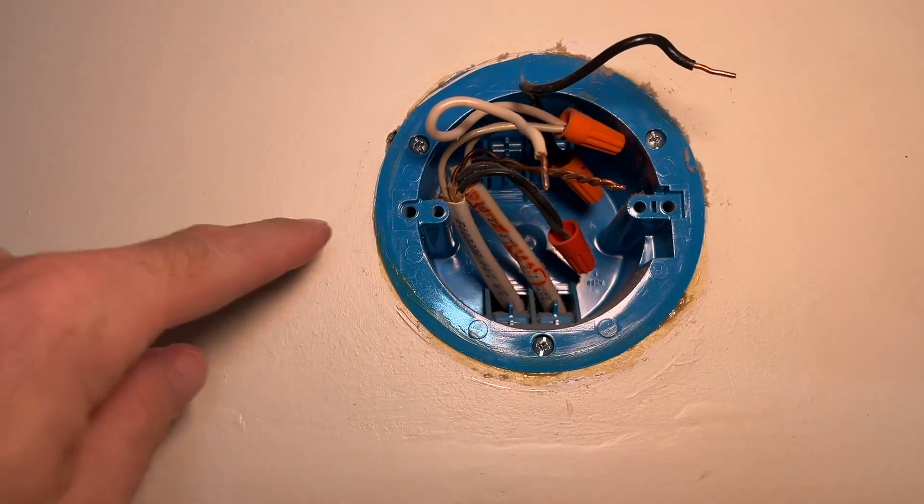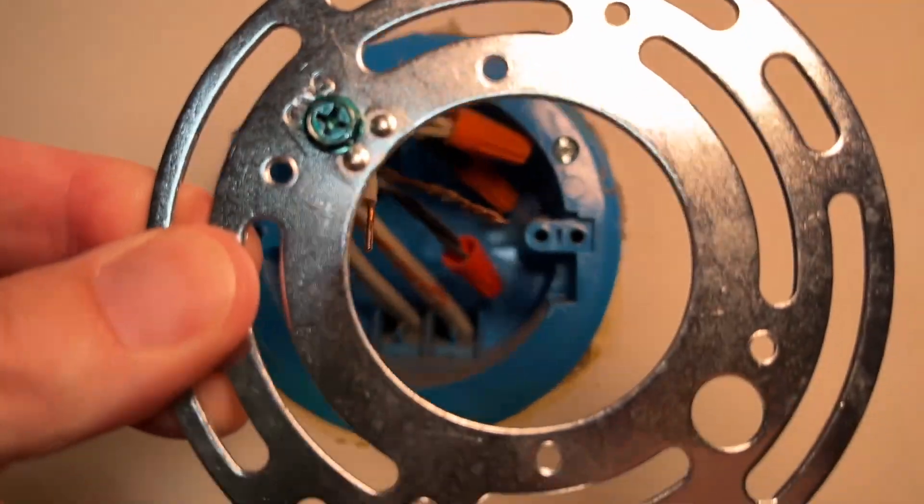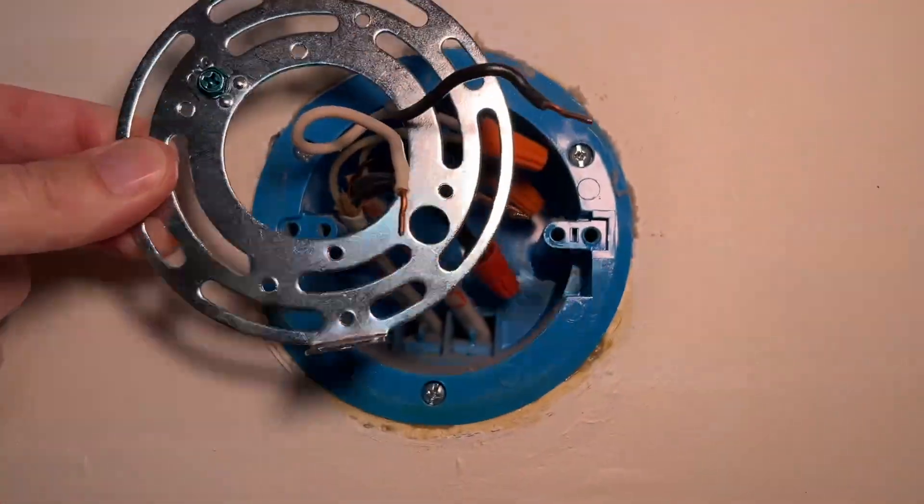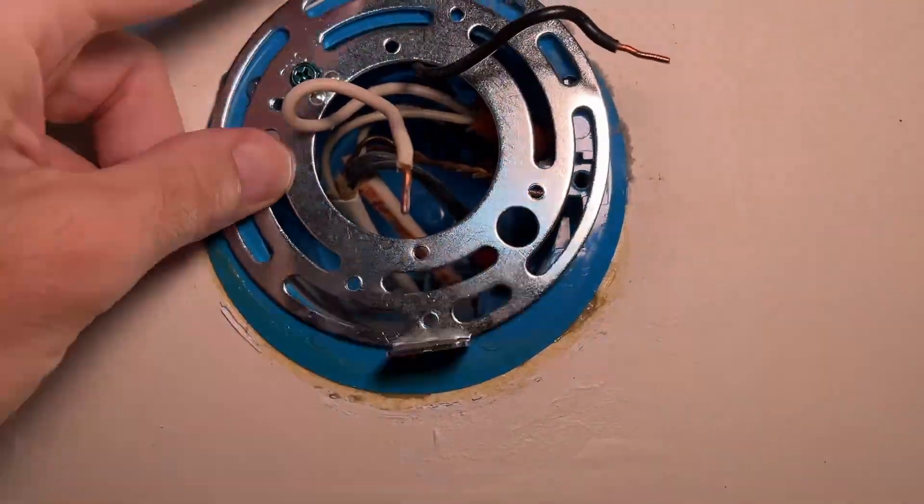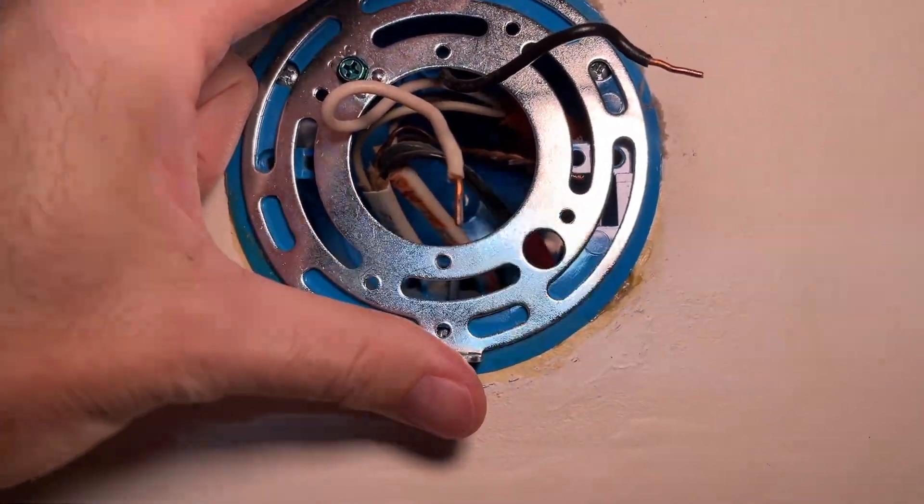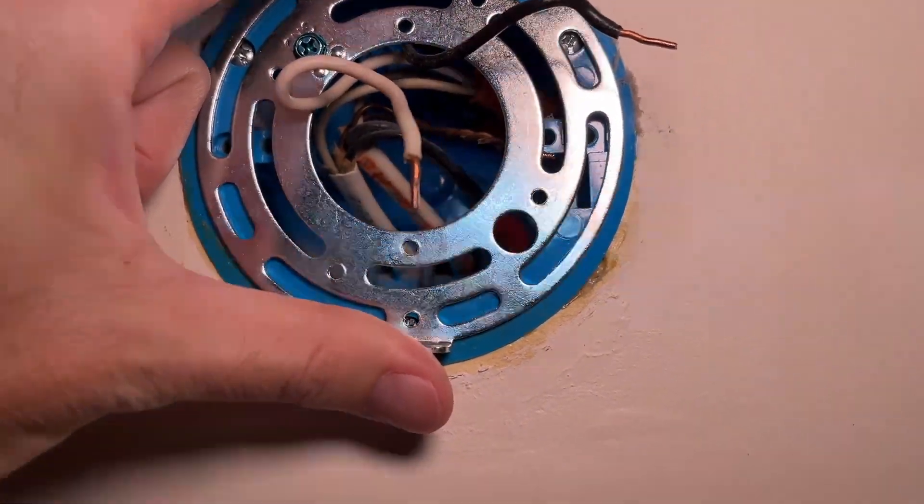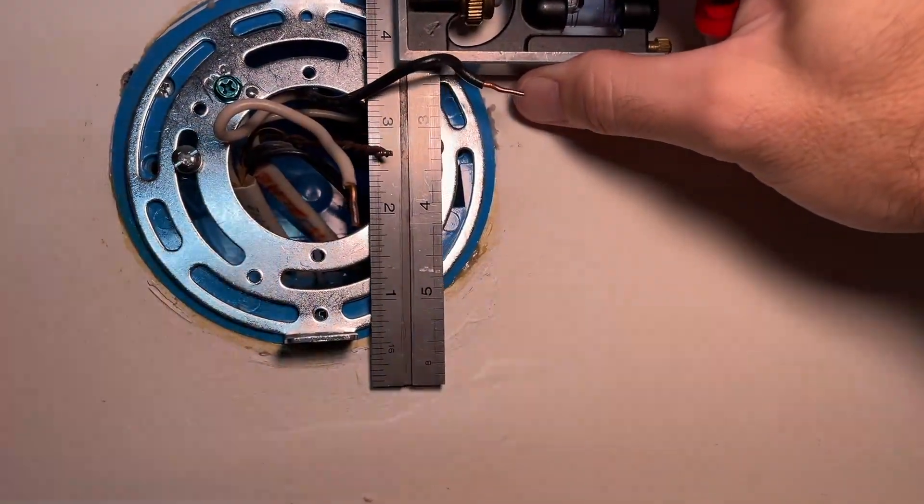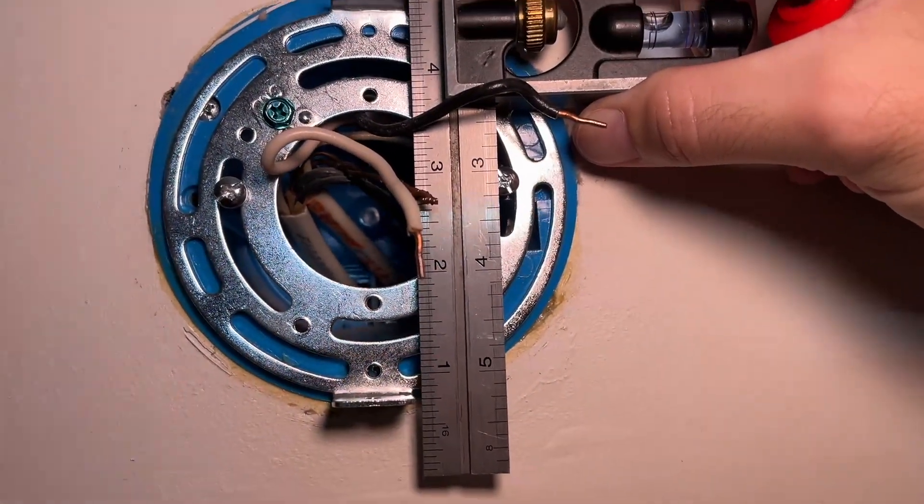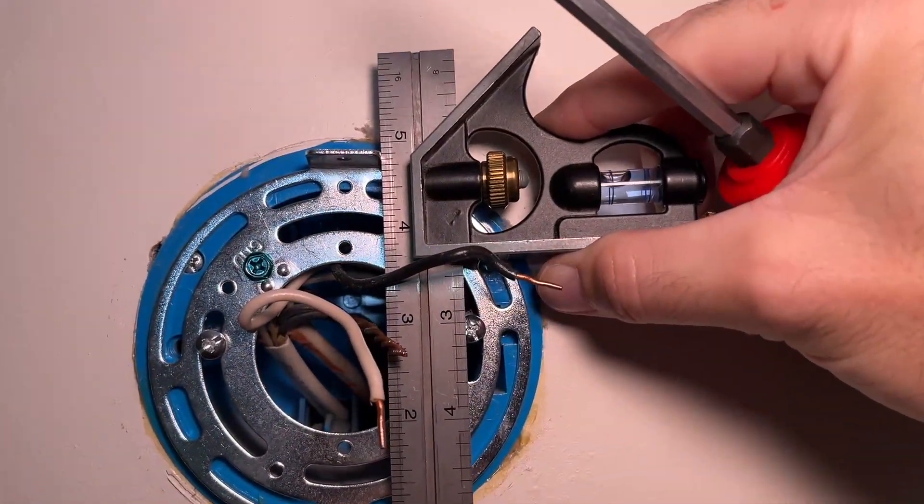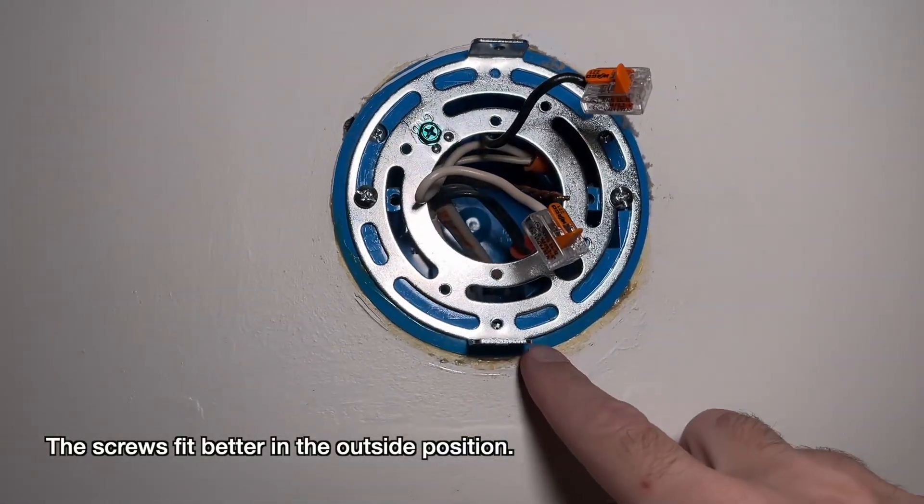Here I have the electrical box in my bathroom. I'm going to install the plate here. I'll run it over the wires and I do have the power off. I'm going to find holes that line up. The holes on the right and the left line up so I'll put screws in there. Before I tighten them all the way down, I'm going to put a level on here and make sure this is plumb, and then I'll tighten it down.